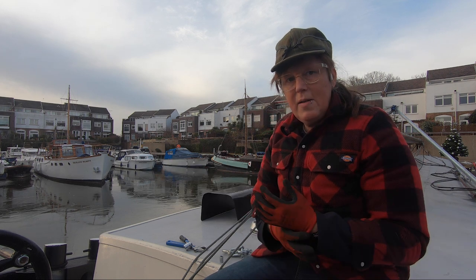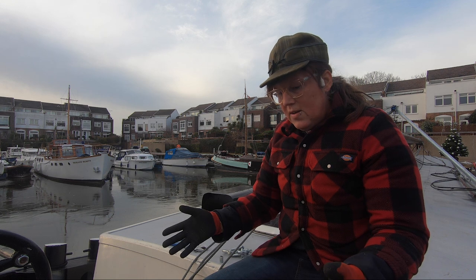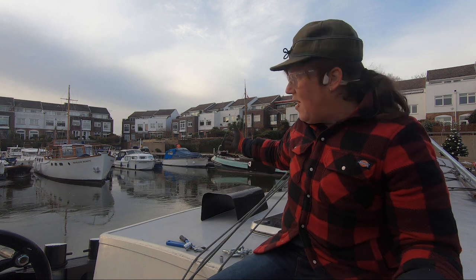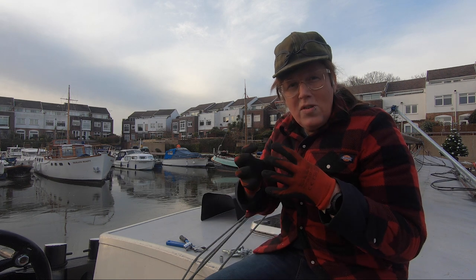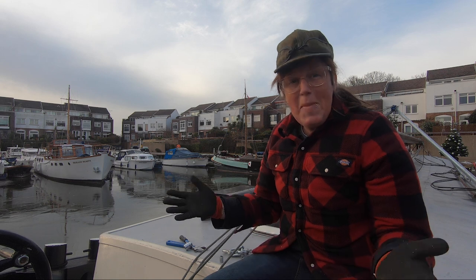It's been months of thinking and planning and making cables and sourcing the winch from Holland and getting that installed and getting the deck fittings installed, working out all this stuff, designing the legs, where they're going to go on the boat. It's been a huge amount of work just on this one small moment. I hope it's not a massive failure.